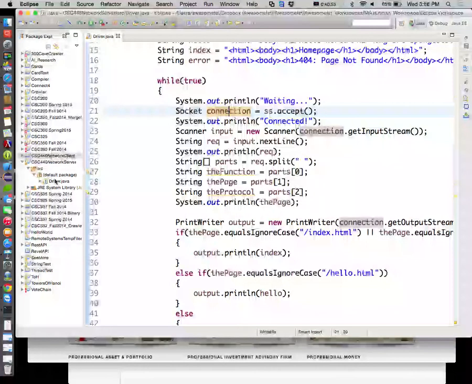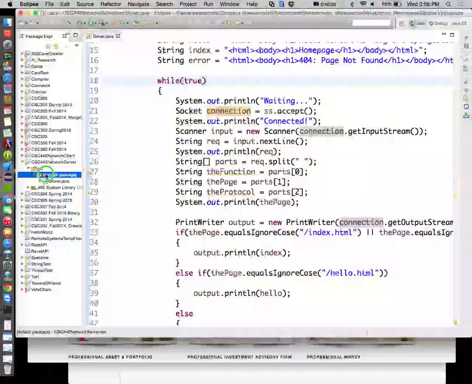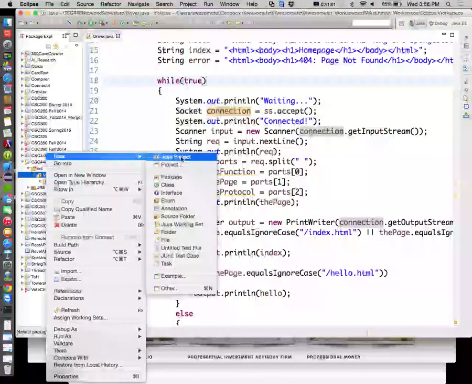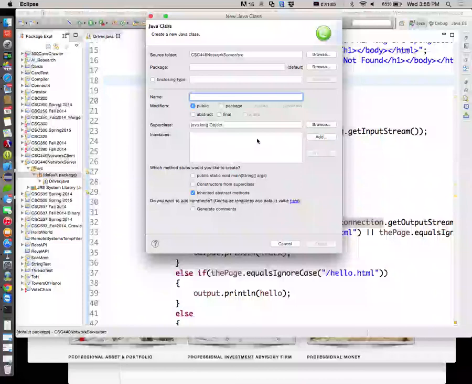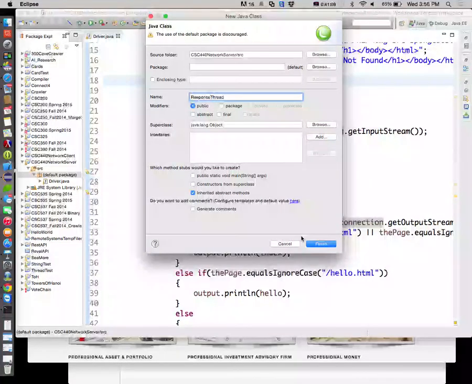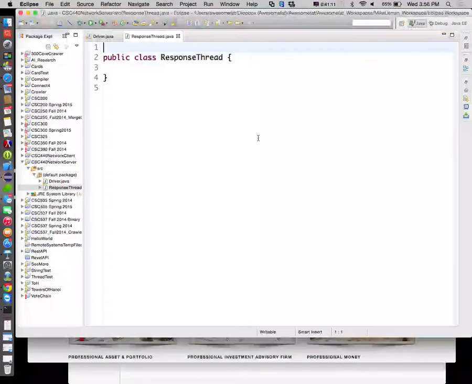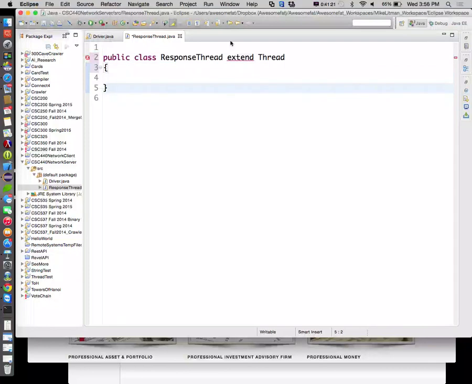We're going to work inside the server, and I'm going to create another class in the server. We're going to call this a response thread, and response thread is going to extend thread.